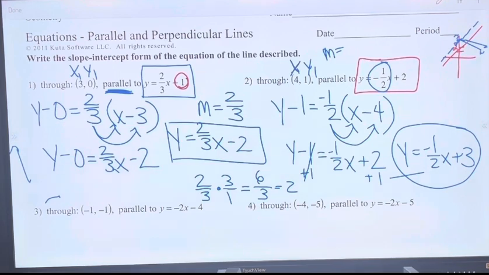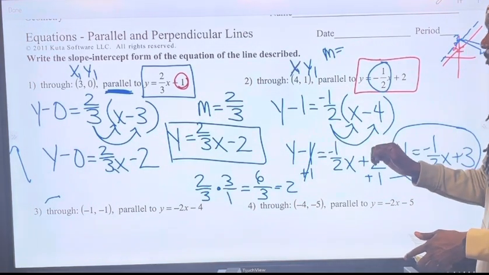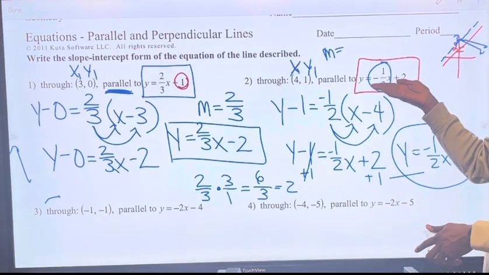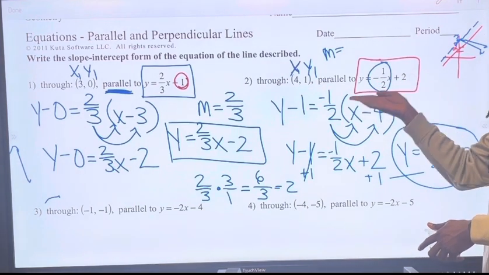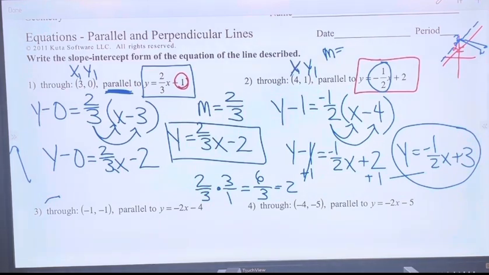If they're both negative, you just leave them. Okay. Let me try the number 3. Why is the negative 1 up there? Why does it not change? The negative 1 over 2, why does it not change from the positive 1 over 2? Because parallel lines have the same slope. So you just keep it the same no matter what. When we get to the perpendicular, I'm going to switch. We'll focus on parallel first, then we'll move to perpendicular.